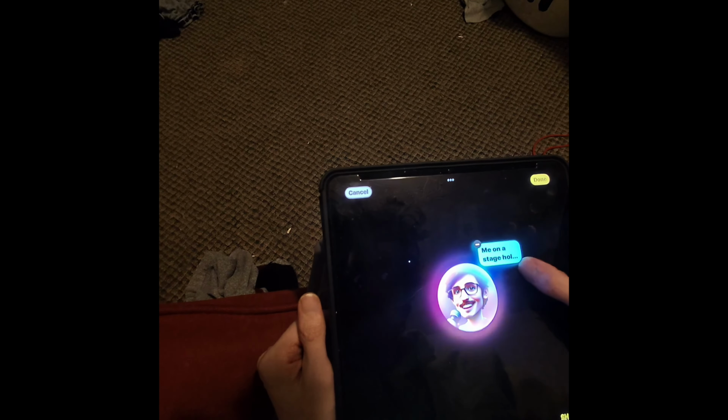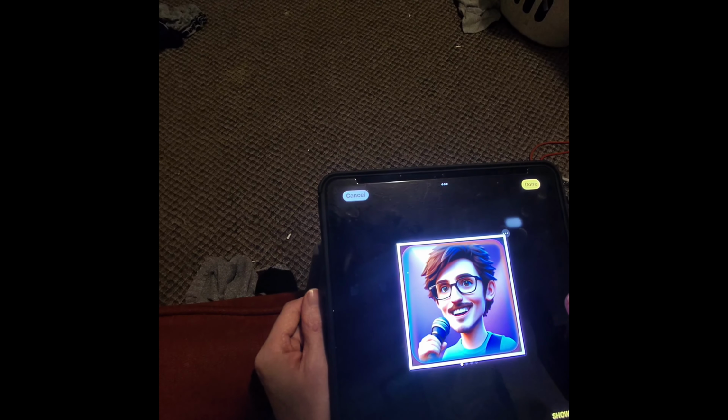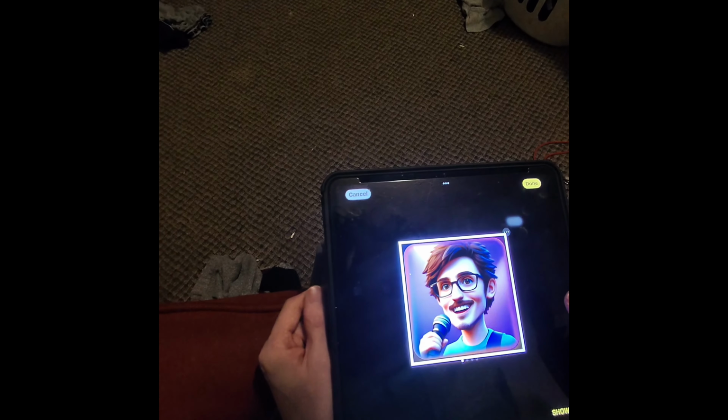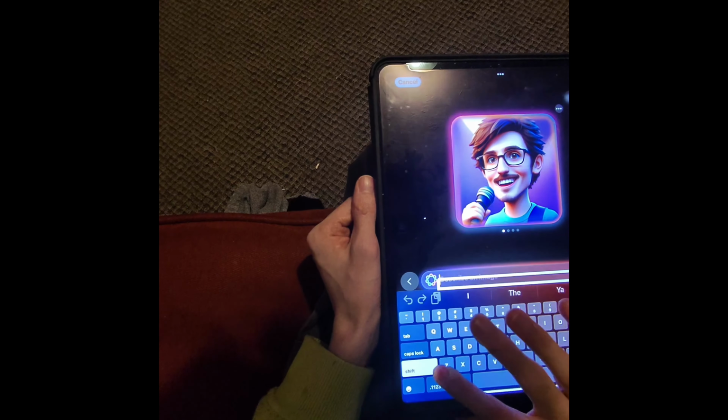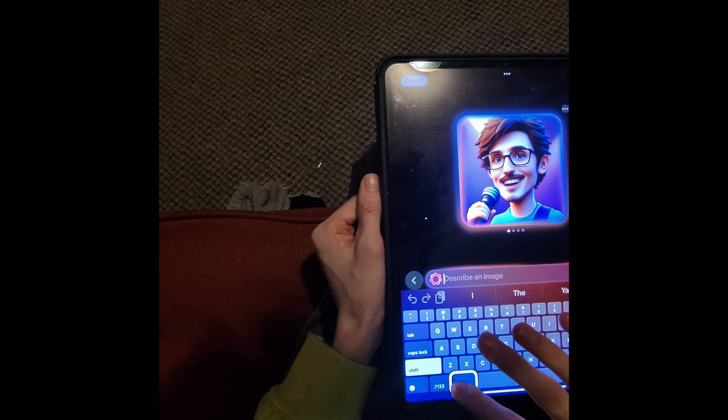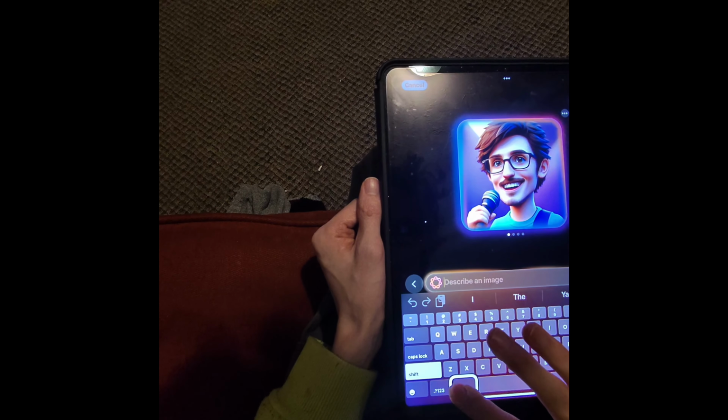So it generated the images. Preview image. Image. I will say I don't like how it describes the images. It definitely could be better. An illustration of a person wearing, I can add on to it. Holding a, empty line. Text field. Dictate. Double tap to start dictation.